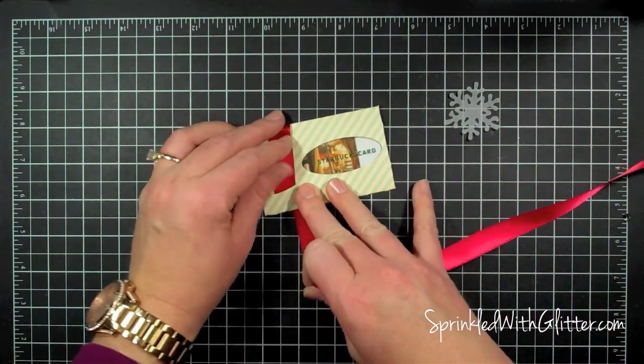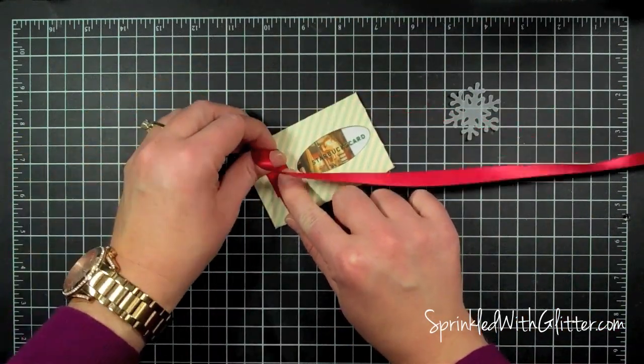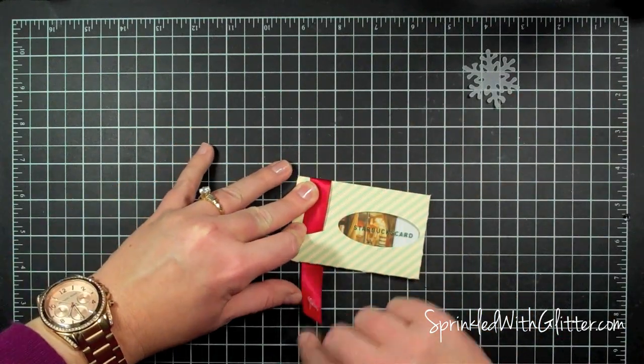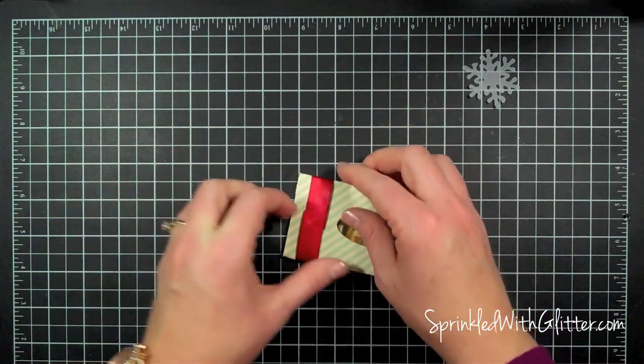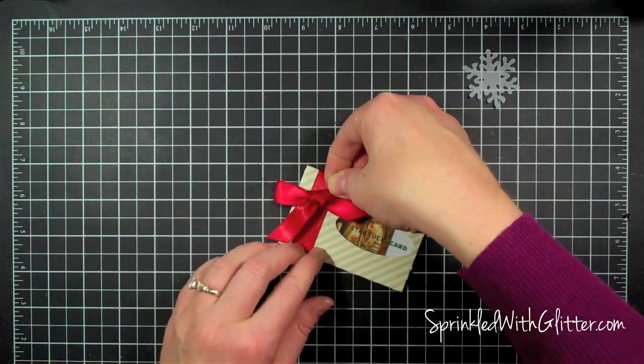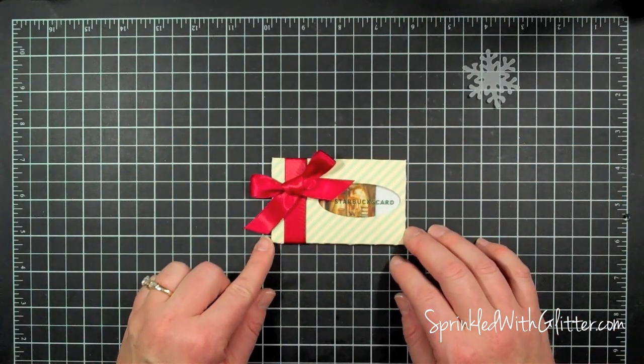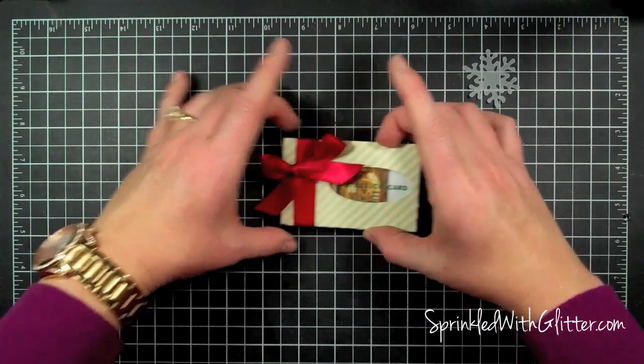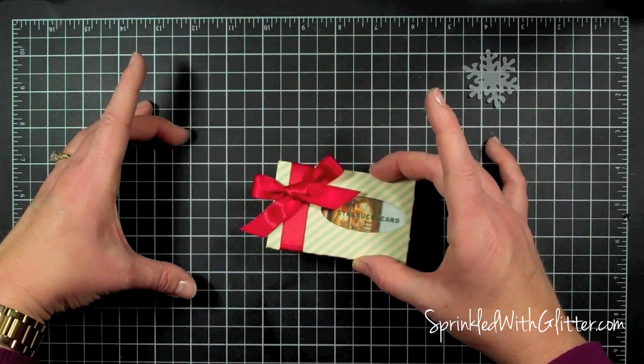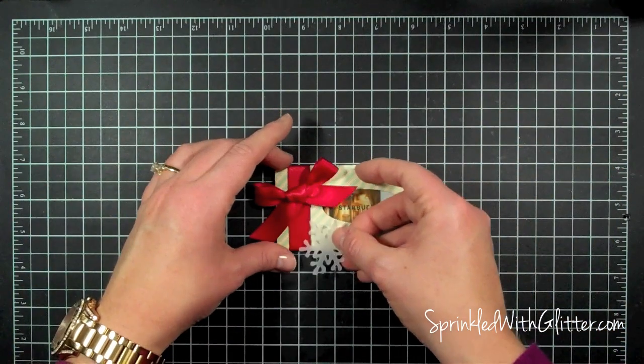Now I'm going to use a little cheat here. I'm kind of just going to make a band with the ribbon and use a glue dot to hold that in place and then place a bow over the top of that. I've gone ahead and just tied a little bow out of that same satin ribbon and I will just stick it over the top of that seam there. And the other nice thing that this does is that the recipient doesn't have to untie the bow. They can just slide this off and then you can slide it back on. So you can create this ahead of time, slide off the ribbon and then put your gift card in there and then slide the ribbon back on. And you can add things or take things out as you need.